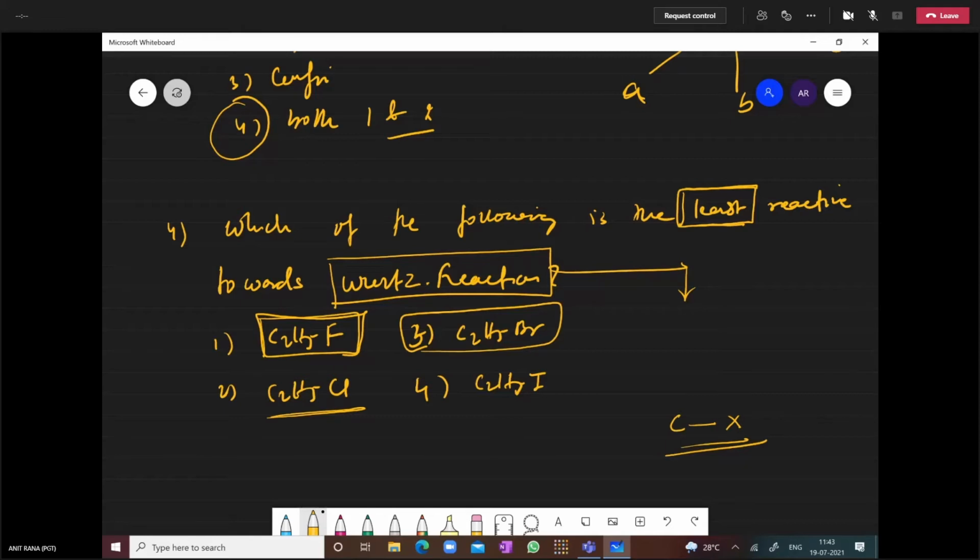These are the MCQ questions you can expect. The least reactive, it is from the haloalkanes and most of the reactions are substitution, and that means breaking of the bond is required, and breaking of the bond will decrease if the size of the atom attached to the carbon is small. Then more energy is required to break such a bond. So fluorine attached to carbon is difficult to break, shorter bond length and higher bond energy is required. While iodine is the most reactive, then bromine and then chlorine, and the least will be fluorine.